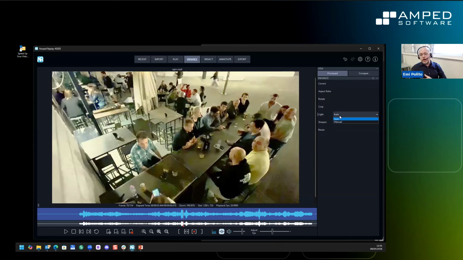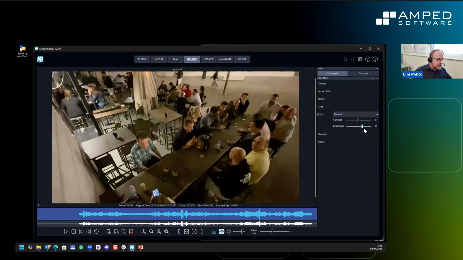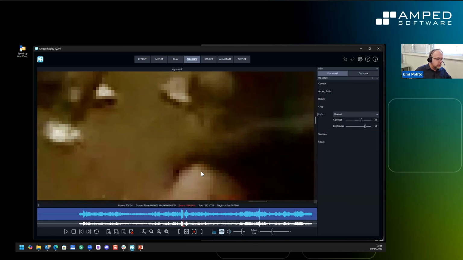The automatic mode is great for personnel that have no idea what they're doing with the video. You can just click on that and let the software automatically assess things like pixel values in luminance and change them across the whole video. Or you can choose a manual mode. If you choose the manual mode, then you get some more parameters and sliders that come up. Again, very, very easy: contrast and brightness. If you want to make your video brighter, you just click and drag that slider, and you can change the contrast. What that does effectively is just change the pixel values.